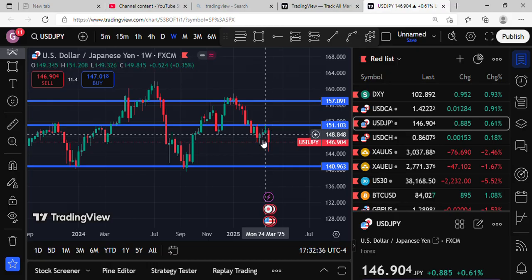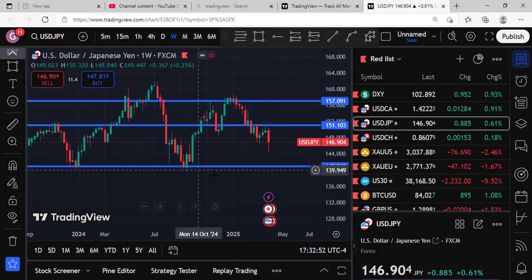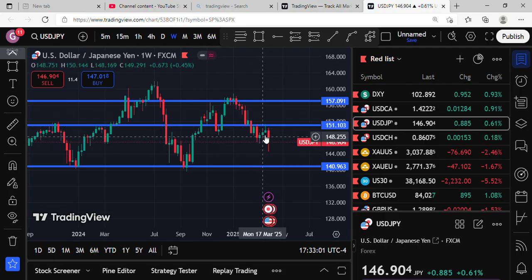So ideally, the thinking or the idea is that we will run down to this level, which right now at the moment, that's what looks super clear to me. Even though we have this, I was talking about the monthly bullish order block, but at the moment, what I'm seeing right now in the chart is that since we have broken and retested this resistance level, the only thing I'll be interested in is shorts to the downside, okay, to the next resistance level.